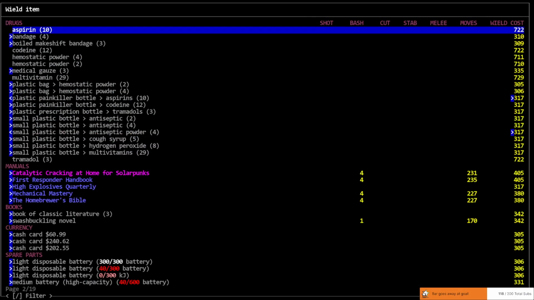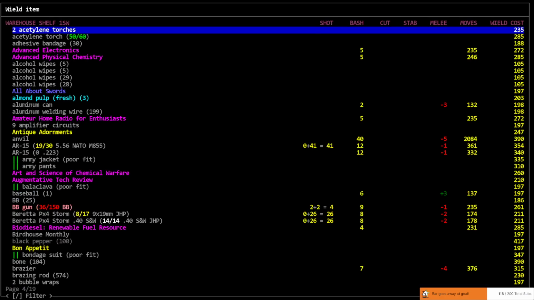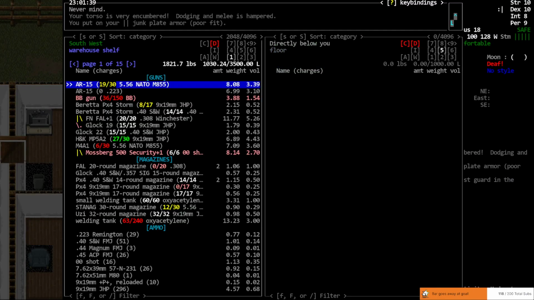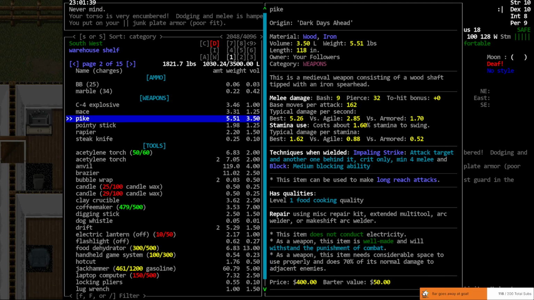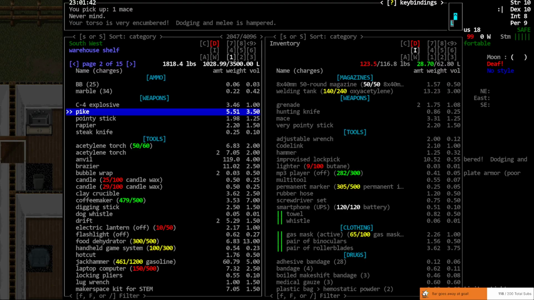And what do you think? The mace. I don't have a lot of blunt experience yet. Or we go with the pike. Super long reach attacks. We have no night vision bonus right now, so it's not really going to help us any. We'll just take the mace.